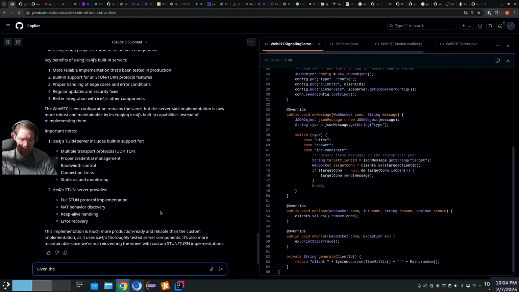given the changes to the ICE server class, what should the implementation in the WebRTC signaling server onMessage method look like for the various message types?